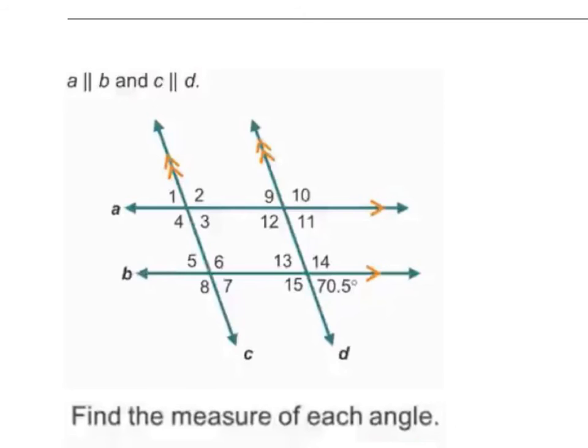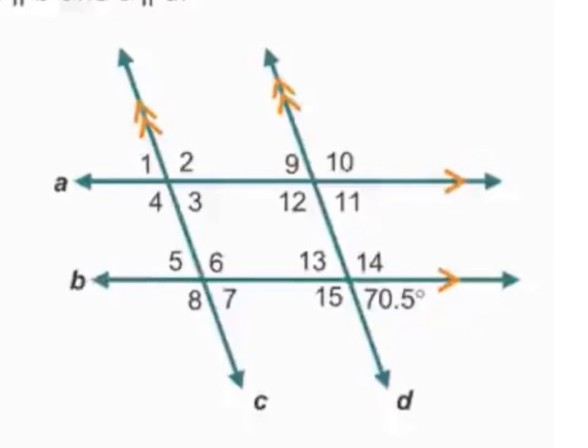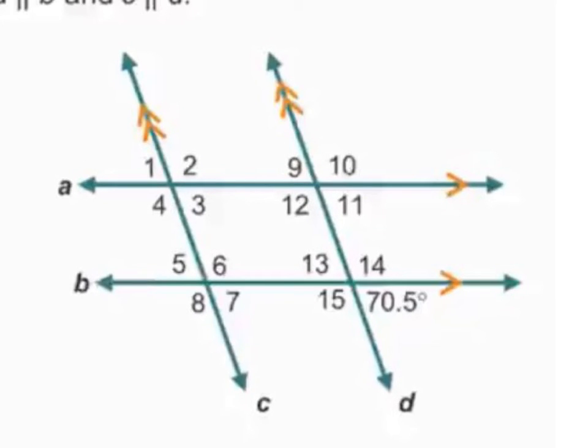So when I have this 70.5 degrees, I can then figure out all of my other angles. Let me do this. I'm going to use red, so 70.5 is that angle here. I know that that corresponds with angle 11. Now, angle 70.5 is alternate exterior angles with 9, so that's congruent. And 11 and angle 13 are alternate interior angles. I could also use that they are vertical angles as well.